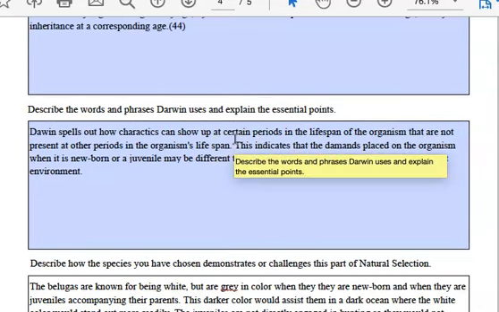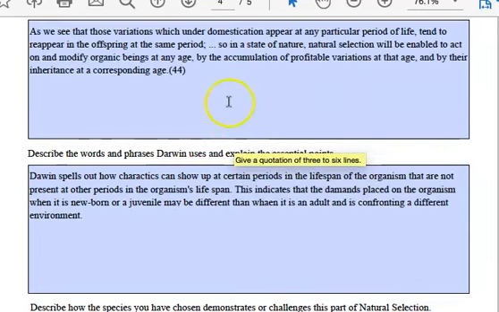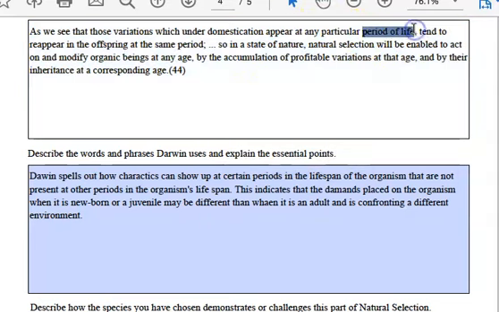And that's going to be part of this essay, and it's part of writing. You try things, sometimes it works, sometimes it doesn't. And so what I did was I changed the quotation. In paragraph 8, he talks about the variations accumulating at a particular, what he calls a period of life. So I changed over to that quotation.